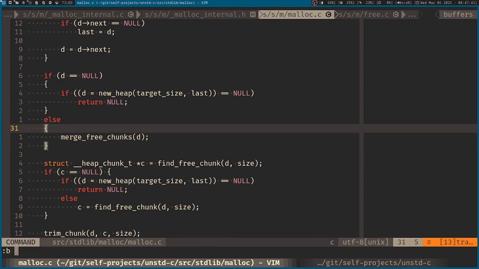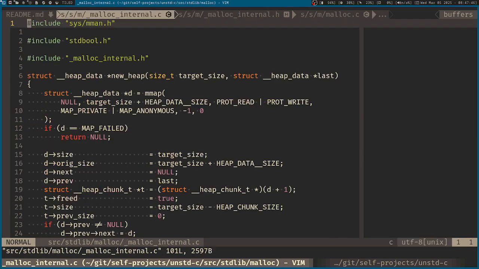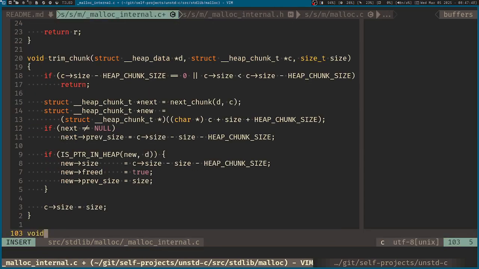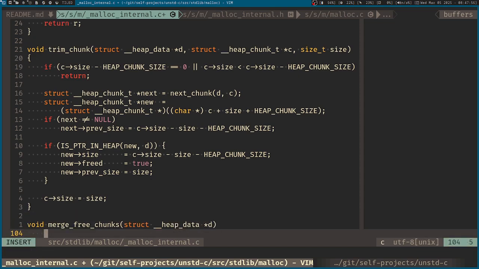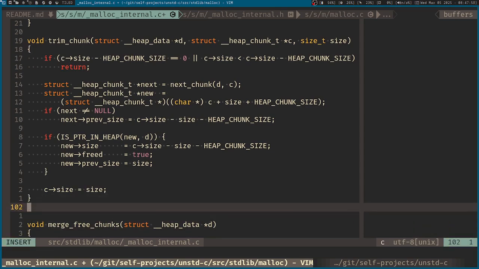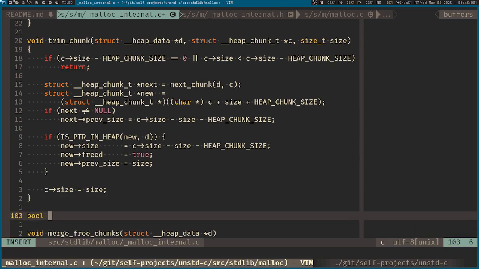So for that function, we'll go back to malloc internal C and actually define that. So merge three chunks, struct heap data D, and also the one that will return a boolean. So merge chunk after. That will take the heap data as well as the chunk.